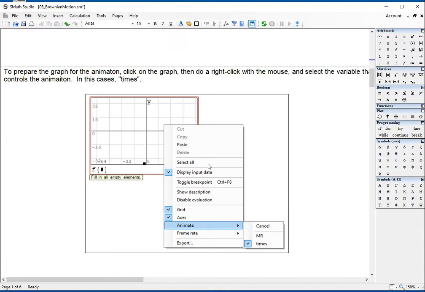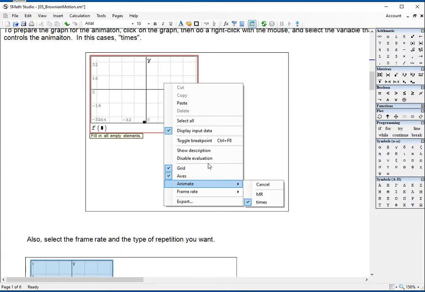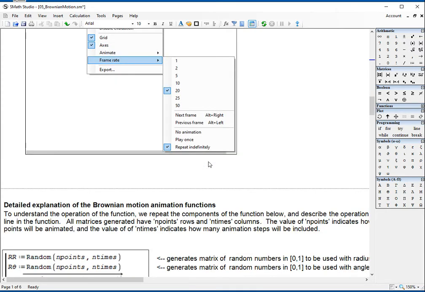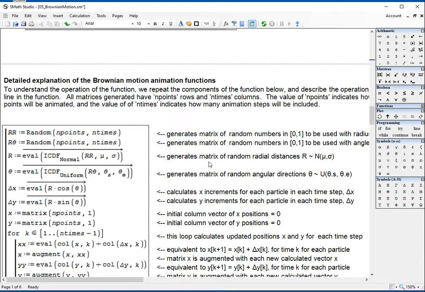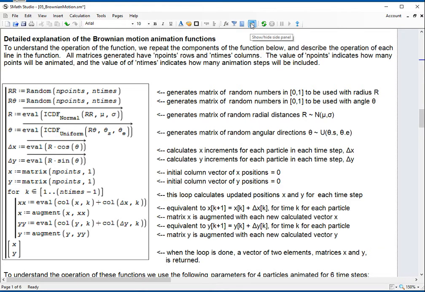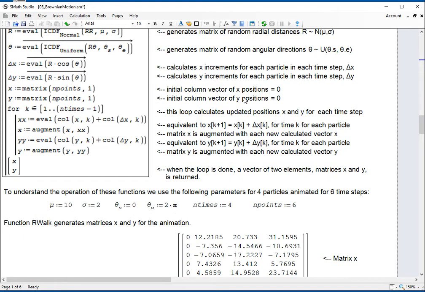These are basically just the instructions that you need to activate the animation and to change the frame rate if you need to. Those were presented earlier. And here is a detailed explanation of the animation function. If you want, you can pause at this point and read this, but I already explained to you what every step of this function does, and so you have a better understanding of what's going on.